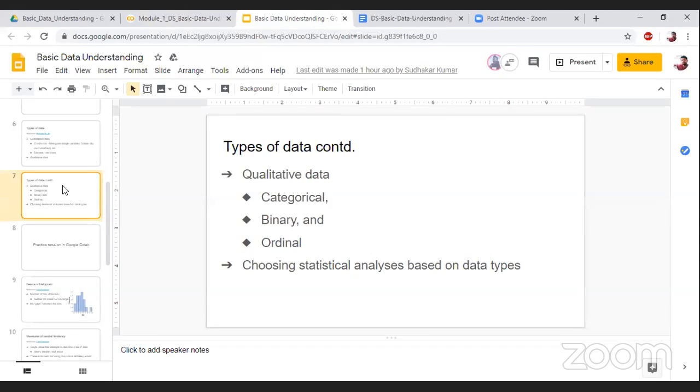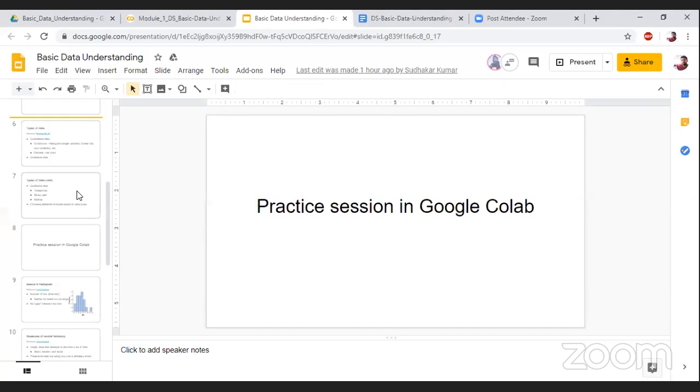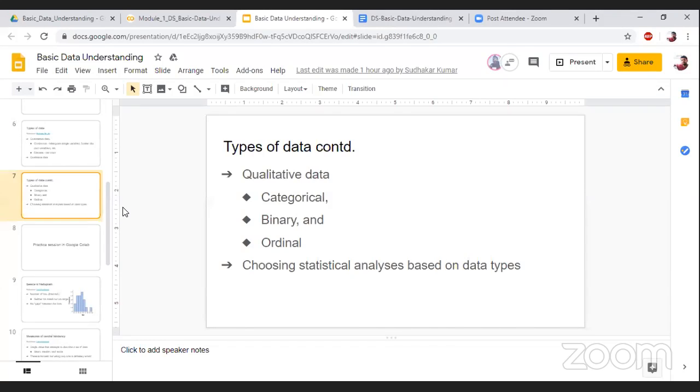Ordinal means data which has a particular order, like 1, 2, 3, where 3 denotes higher significance. Like if you label poor 0, good 1, better 2, it has become an ordinal data set.